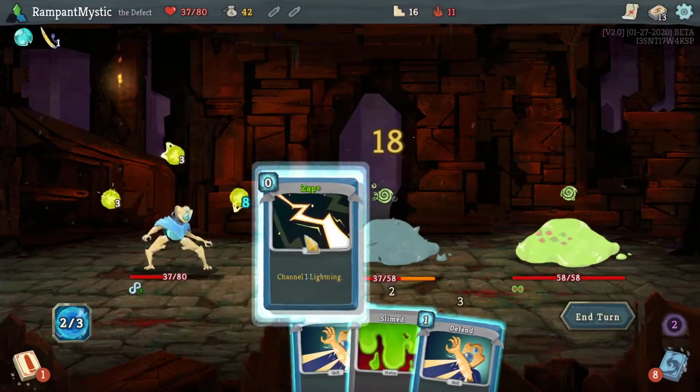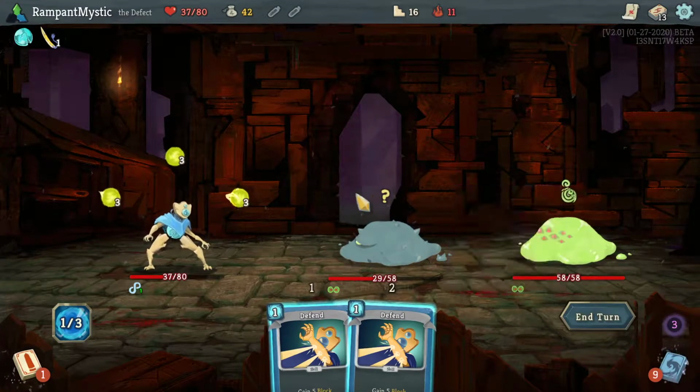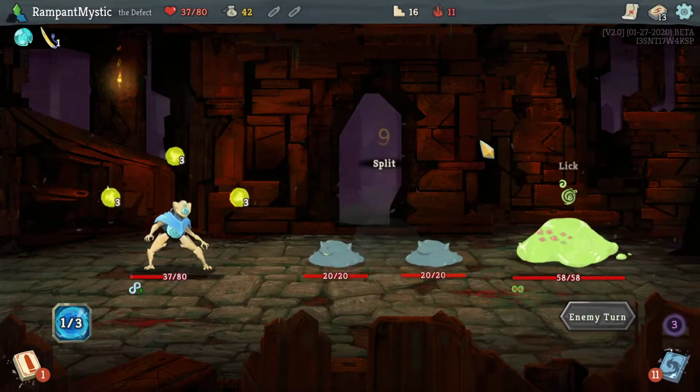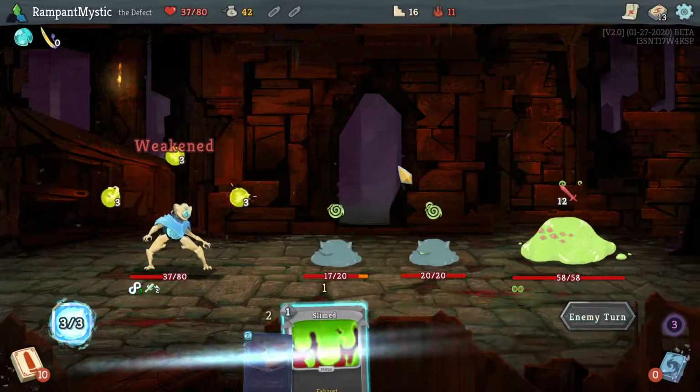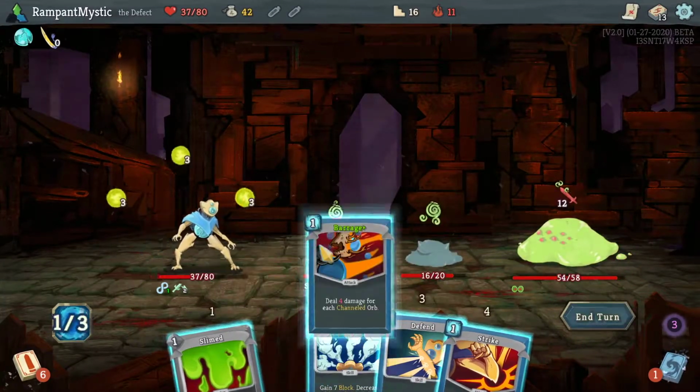Now what we do want is we want to maintain Barrage. Oh, good. You evoked that one. Now please just hit him like 5 more times. Oh, 3 times. Yes. I couldn't have asked for better RNG here. So I'm actually getting really good RNG here, even though I am weakened. Frailty is probably worse here.